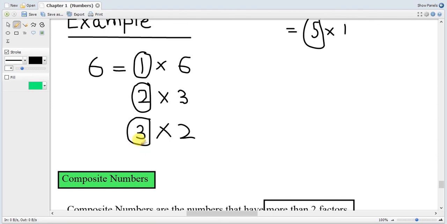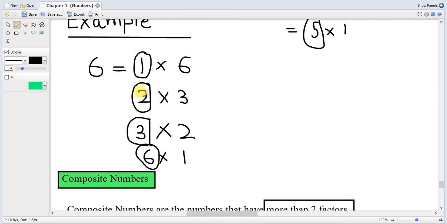In the times table of 4, will you get 6? No. 5 times table, will you get 6? No. 6 times table, yes. In the 6 times table, 6 times 1 will give me 6. Now see, how many different factors will we be having? 1, 2, 3 and 6.